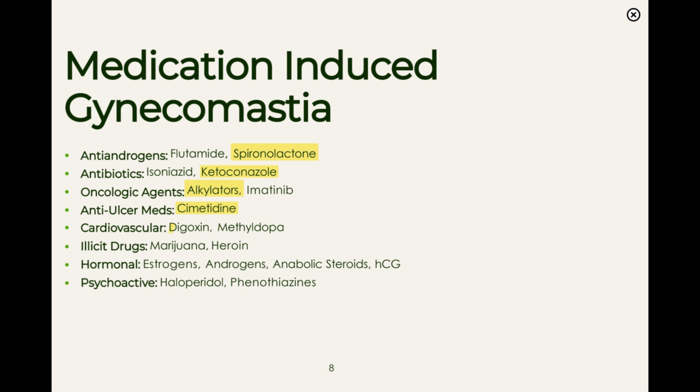And the more common drug now, digoxin, used in cardiac arrhythmias and heart failure, can also cause gynecomastia along with methyldopa. So always important to take social history, because marijuana use has been associated with gynecomastia. And in these patients, if they were to quit marijuana, this would lead to resolution of gynecomastia as well.